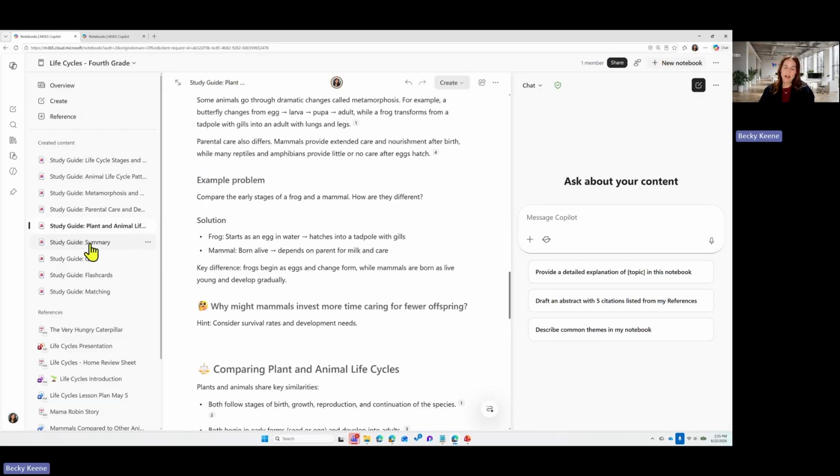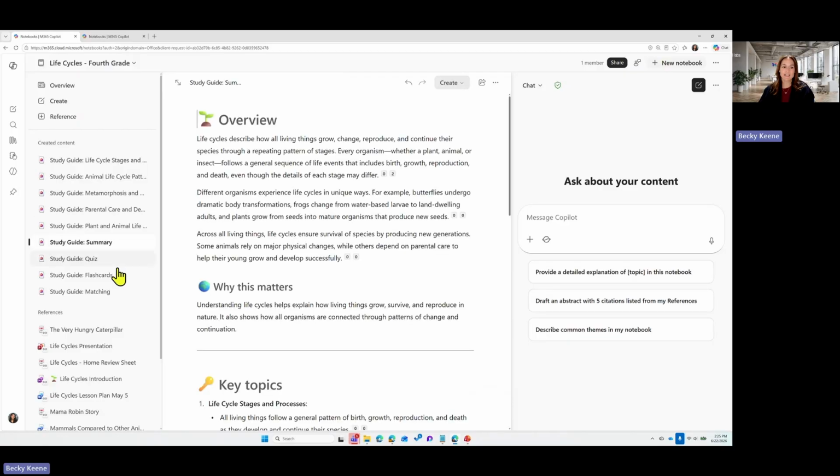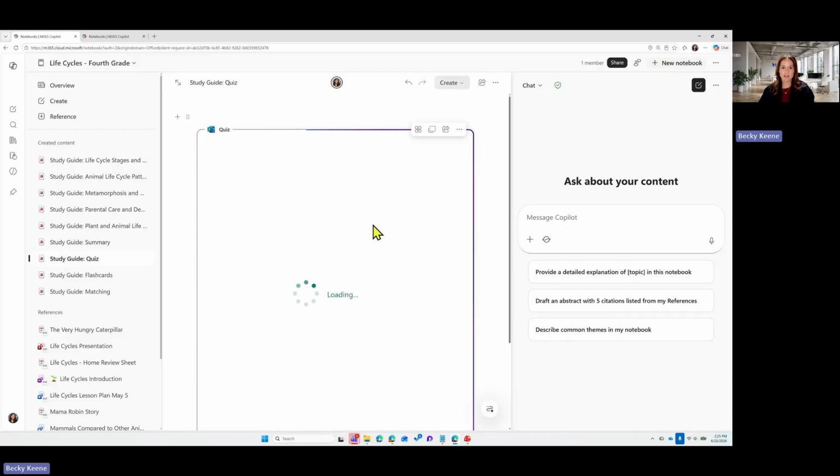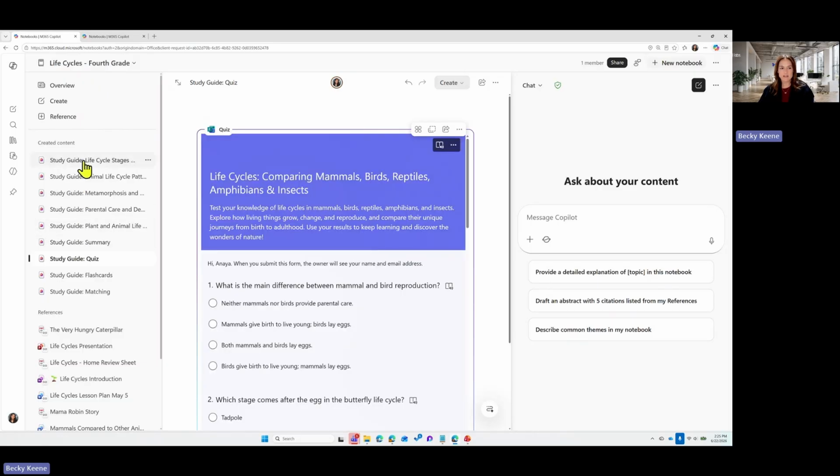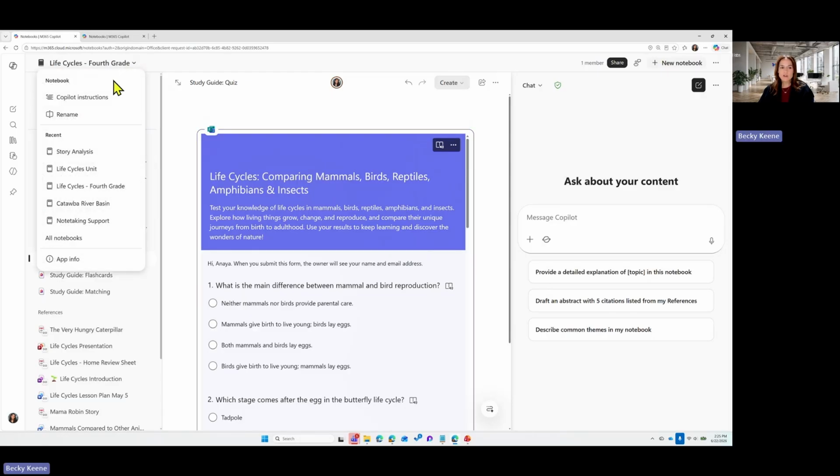They do need internet access for the learning activities, the things that are clearly web connected, right? These are interactive, they're on countdowns, they're doing things that require an internet connection. But for the study guides, the pages, if they're offline, they could still be studying from and looking at those things. Other details here, I can give this notebook custom instructions, meaning something that it follows every single time.